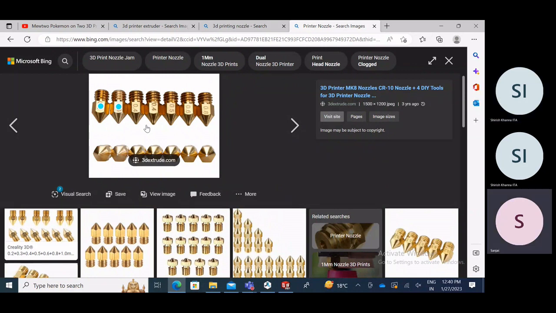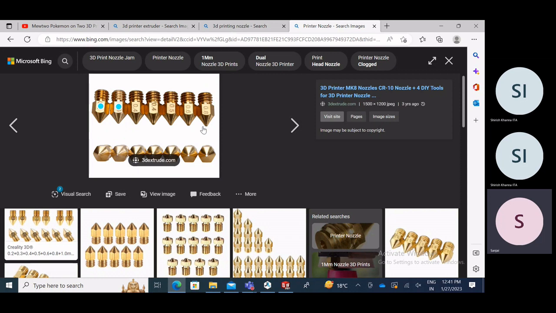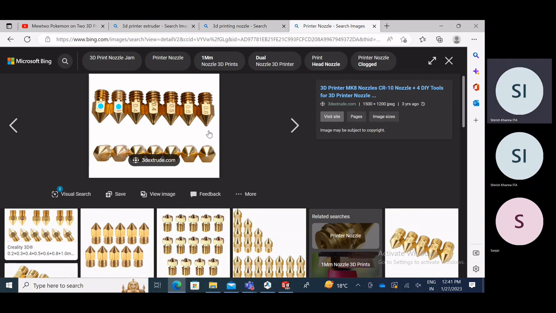Can we use the same extruder with a different nozzle? Is it possible? Yes. See, only the bottom diameter will be different. Otherwise, the size will be the same. What is the purpose of the different diameter nozzles? That is basically how thin a layer you want to create. If you want to create your part earlier, we have to use the maximum diameter of the nozzle, so that the part will be created earlier than with a smaller nozzle. Material will be extruded in a larger amount if the size is bigger, so a thicker layer will be there. The amount of material is bigger, so our part will be ready earlier.